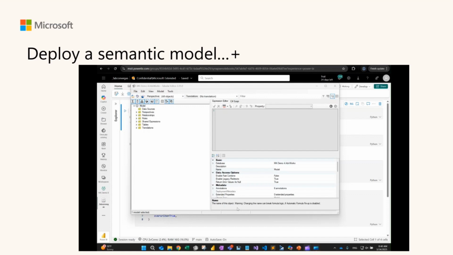Is anyone familiar with Analysis Services in the olden days, multi-dimensional models where you can have perspectives? So with a perspective, you could have a fairly large semantic model with all of our organizational data in there. We've got our finance data, our HR data, our sales data. That's a pretty monolithic model, and we maybe don't want to give users access to all of that. What you're able to do now is create perspectives inside of Power BI semantic models, but they don't work in the way that they used to.